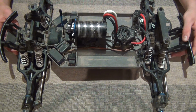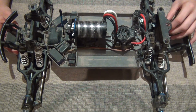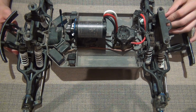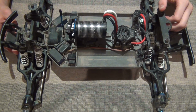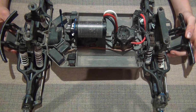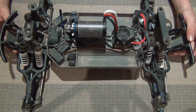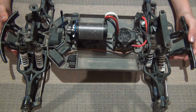I am one of those little kids that just want to smash their truck up and don't just use them lightly. I do use them to try and find the full capabilities of them, just like a lot of other RCers on YouTube. So I don't muck around. I really beat up my trucks. A lot of people say you shouldn't do that, but it's my truck. I paid a lot of money for it. I want to get the full value out of it. I find that really important.